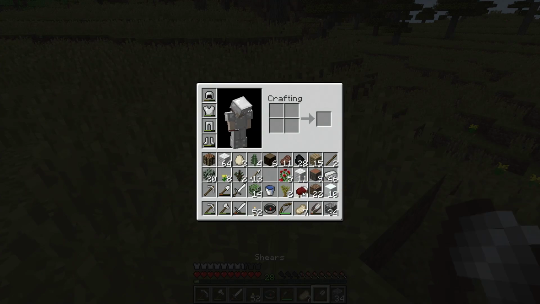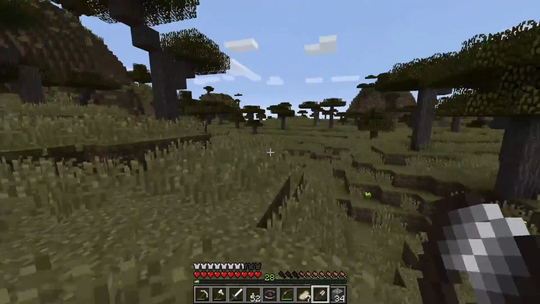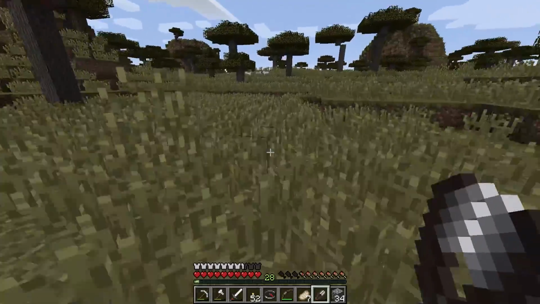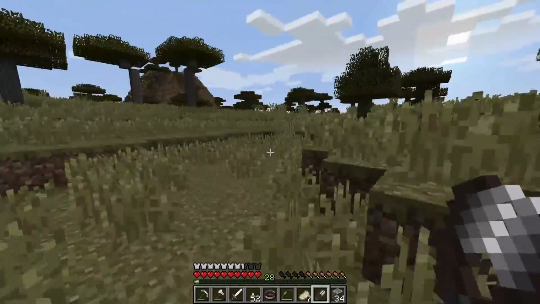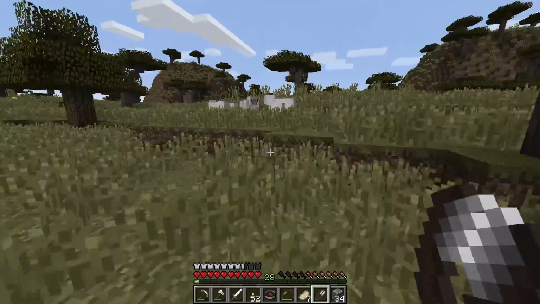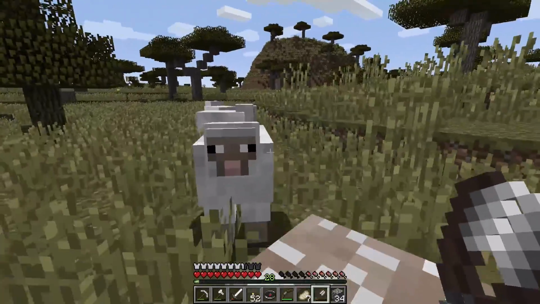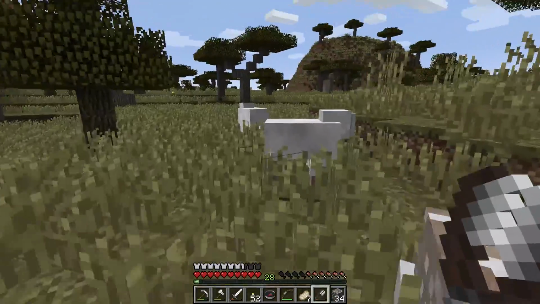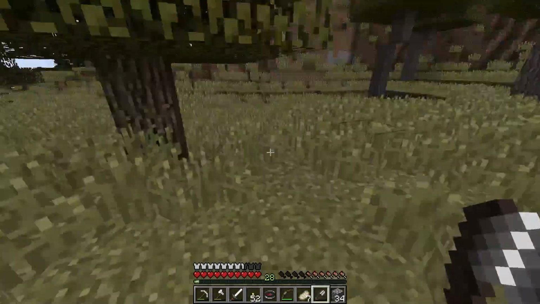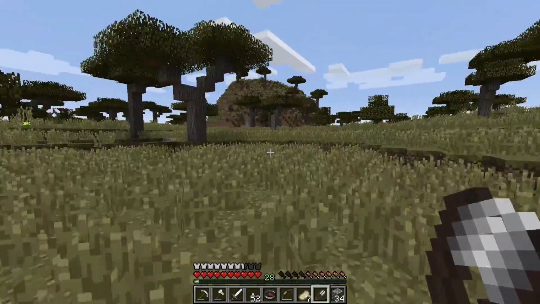As soon as I put my shears back on the bar. Okay, back through. All right. Still looking for jungle. Or not jungle, desert. Silly fool. Cactus, that's our mission. So many sheep in this world. It's insane. It's good, I mean, I need the wool. But it's like, there's more sheep than anything. It's sort of ridiculous.